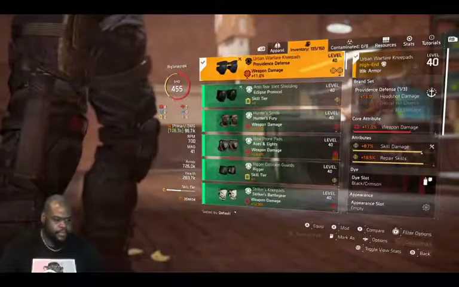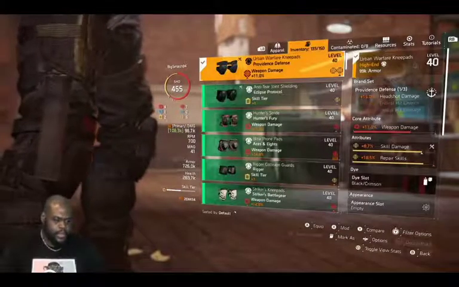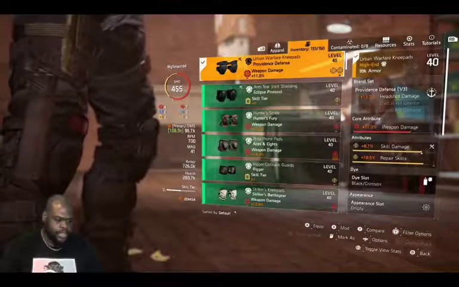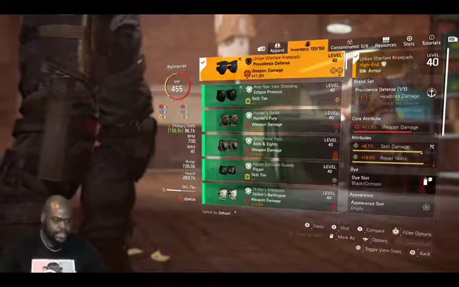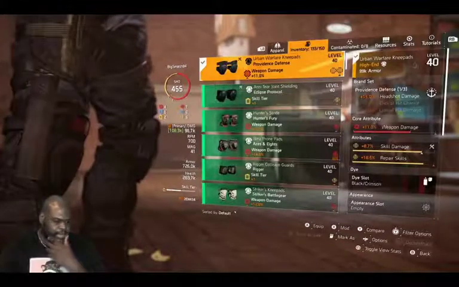We have plus 15 headshot damage. We lighten them up. We got a roll of weapon damage on this one. I rolled in my calibration table, I rolled skill damage. I may be able to bump that up some. I got, oh no, I don't. I'm capped out right there where I'm at.